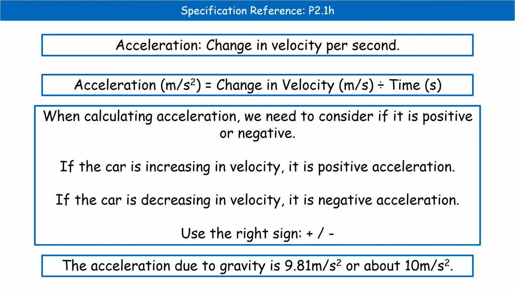Because when we talk about acceleration, it could either be positive or negative, then what we would actually have is an increase in velocity, positive, or a decrease in velocity, negative. So again, we would have positive or negative signs there. And one number that you really should try to learn here, the acceleration due to gravity here on Earth is 9.81 meters per second squared, or they would accept 10. But 9.81 is better because it's more accurate.